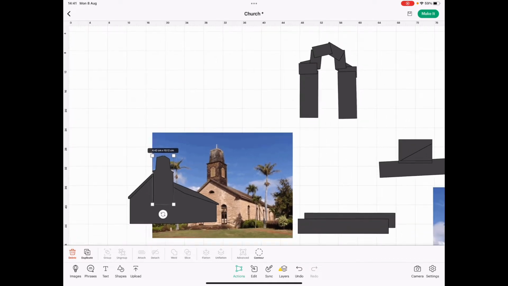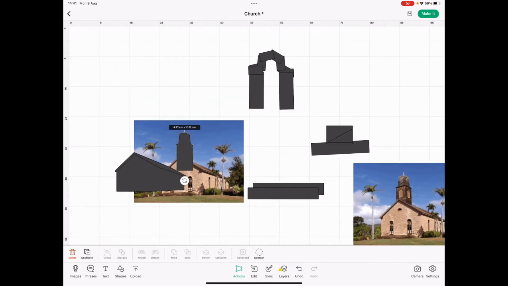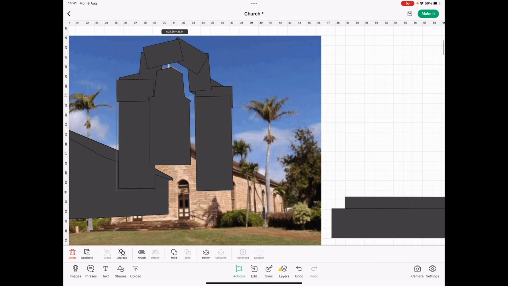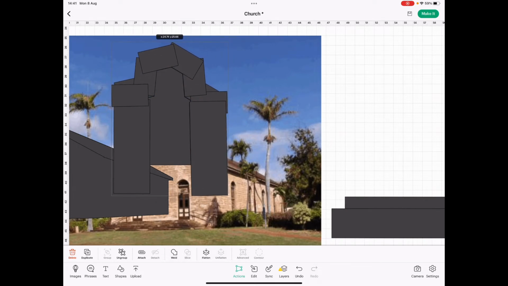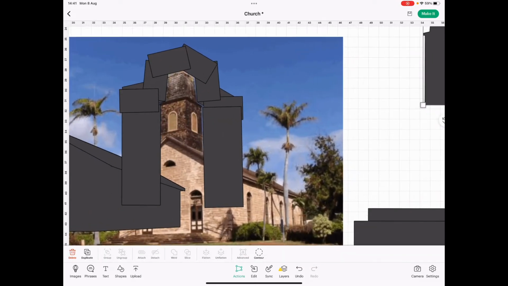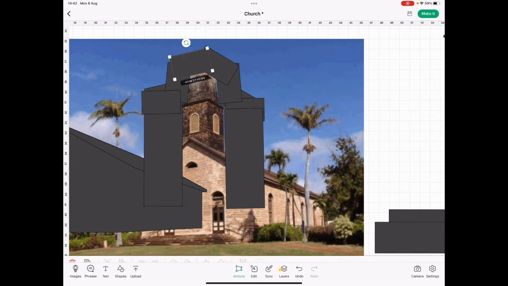So what we're now going to do, we'll just get this in place. And I'm going to take this part, I'll just group it so I don't lose anything. I'm just going to line this up again as accurately as I can. And I'm going to move this out of the way. And now what we're going to do is create the, well, I'll show you. So I'm going to need this one. Oh, ungroup first, Michael. Need this one.